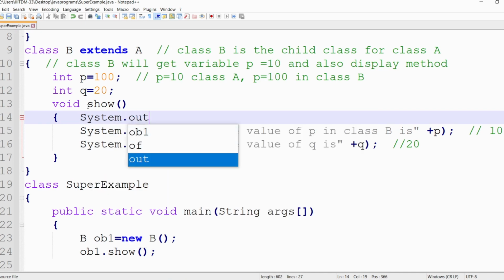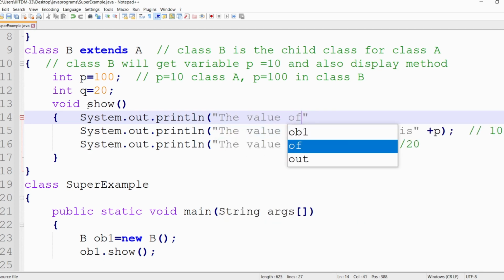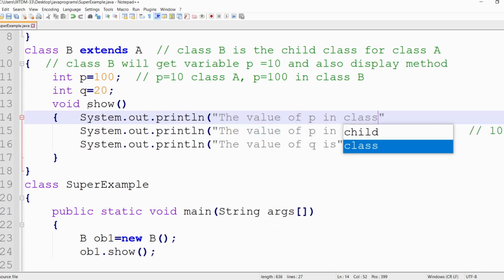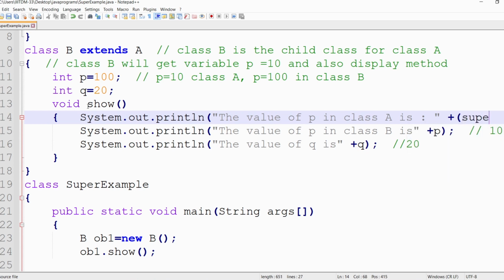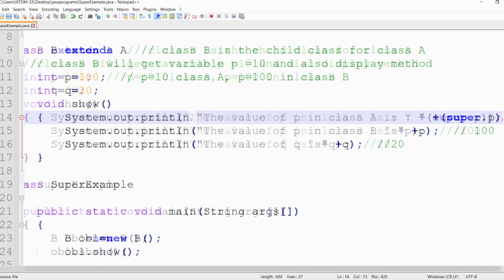So I will write system.out.println the value of p in class A is, then plus super dot p. Let me close this one.